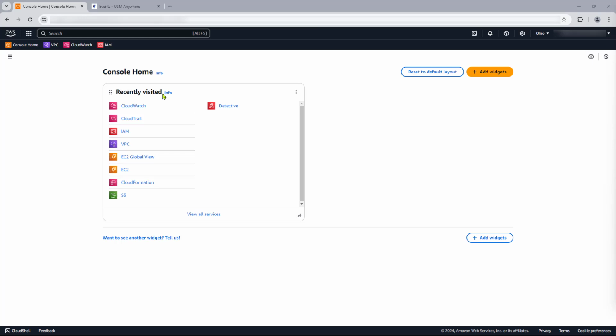VPC Flow Logs is a feature that enables you to capture information about the IP traffic going to and from network interfaces in your virtual private cloud, or VPC. Flow Logs data can be published to the following locations: Amazon CloudWatch Logs, Amazon S3, or Amazon Data Firehose.